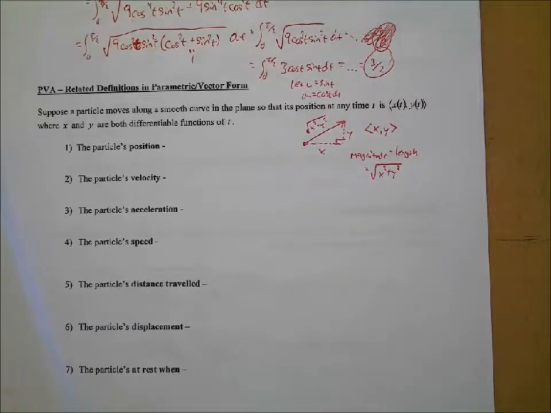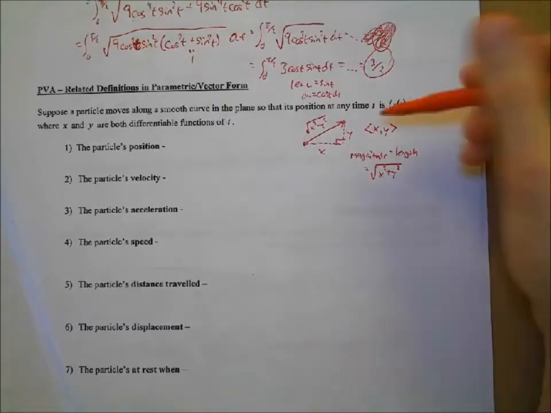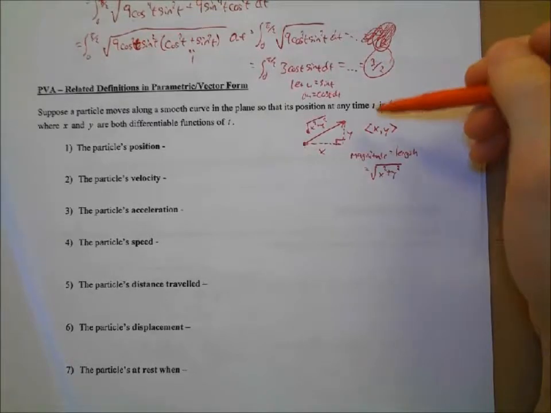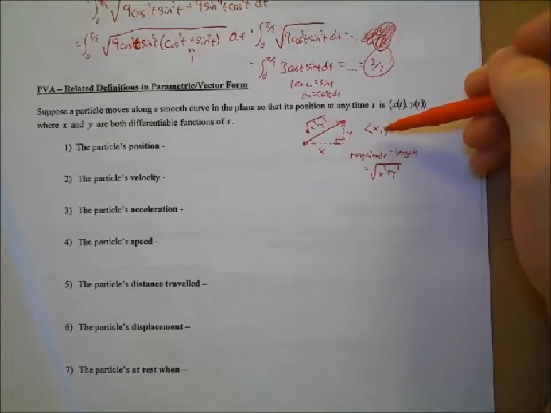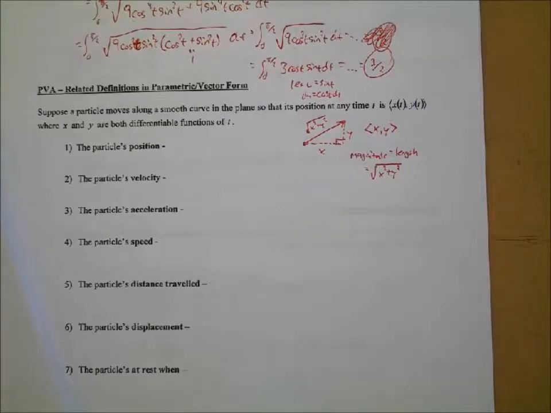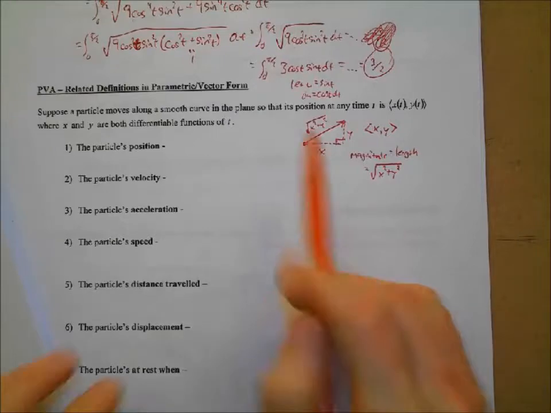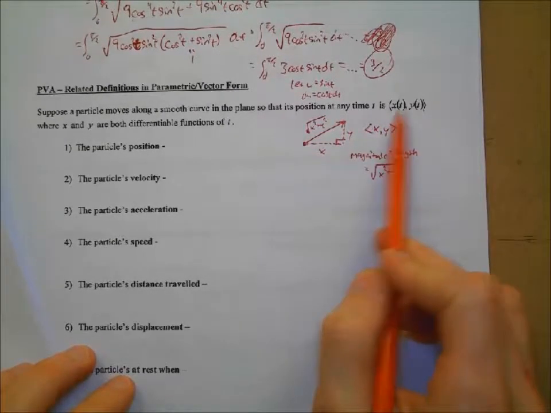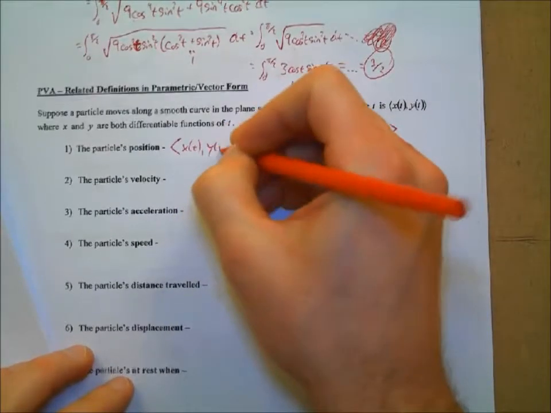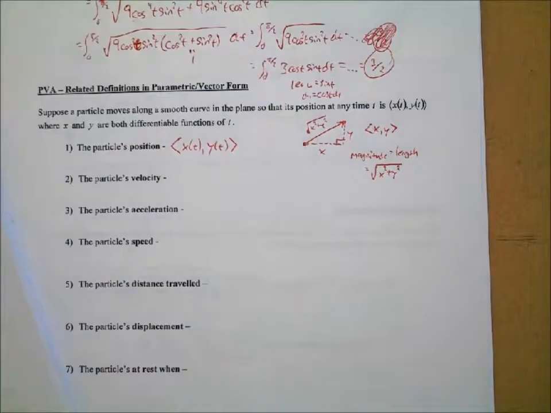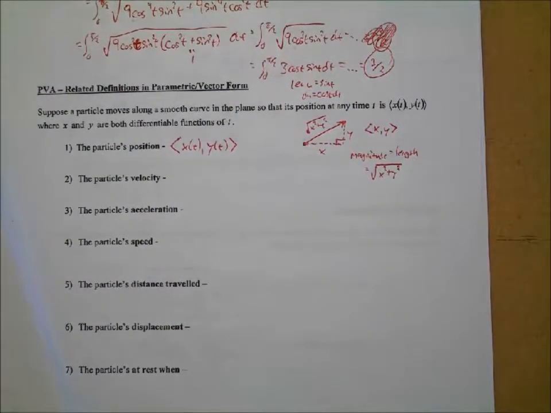So that's basic information about vectors. But really, the idea here is we have parametric equations with an x part and a y part. Vectors have an x part and a y part, and they change with respect to time. So these x's and y's will change with respect to time. It's just a way that we describe position and velocity of the particle, both in terms of the x component and the y component. We're told here its position at any time t is x of t comma y of t. So a particle's position is determined by x of t comma y of t. That's all there is to it, the x and y component put together, kind of like what we've been doing.